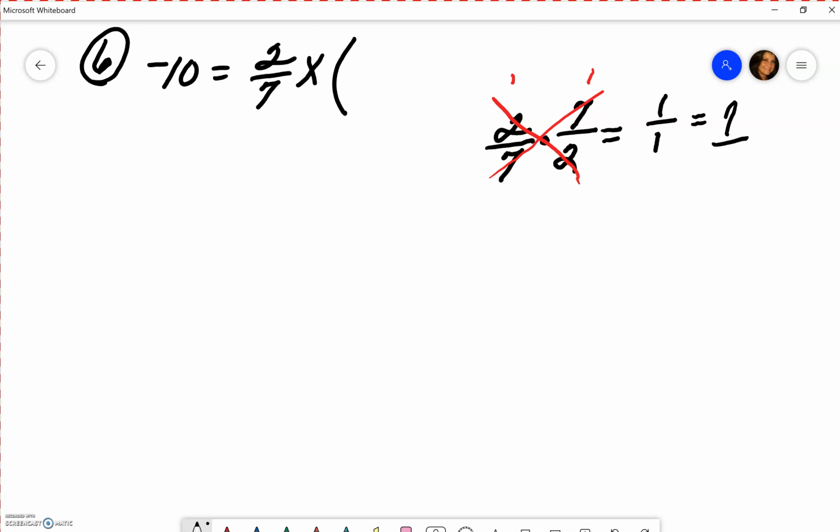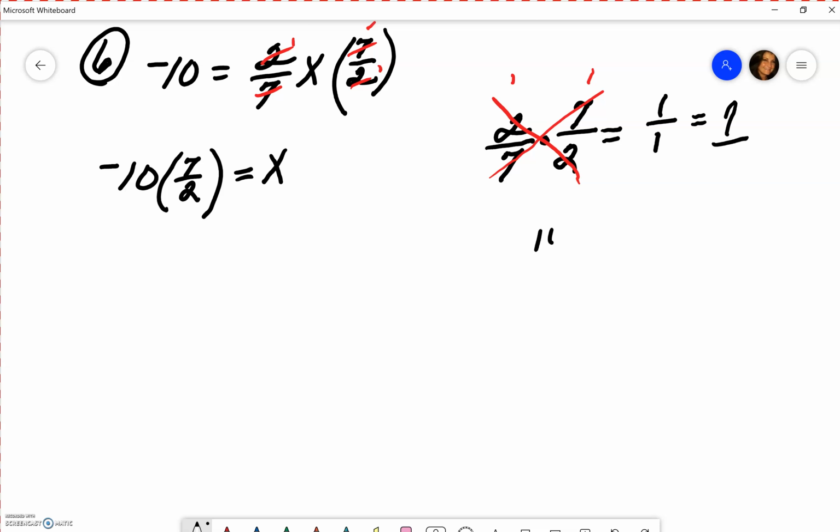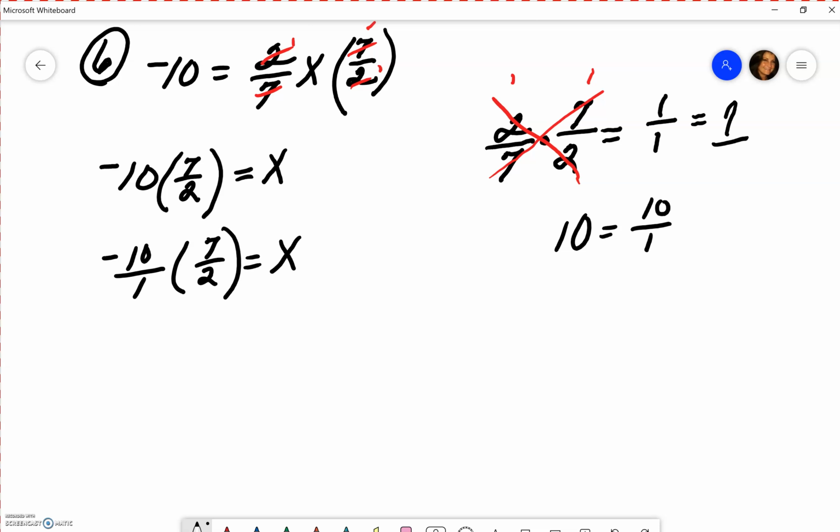So that's what we're going to do to this side of the equation. We're just going to multiply it by its reciprocal. And that will divide out to 1's. These were all reduced to 1's. And you're just left with x on one side of the equation. But what you do on one side of the equation, you must do to the other. So you would have -10 times the 7/2. And that's equal to x. So remember, 10/1 is how we write a whole number as a fraction. Just like that. So if I write -10/1 times 7/2, and that's all equal to x.